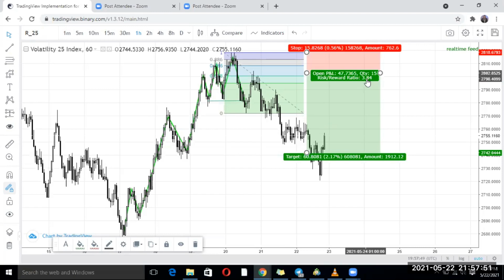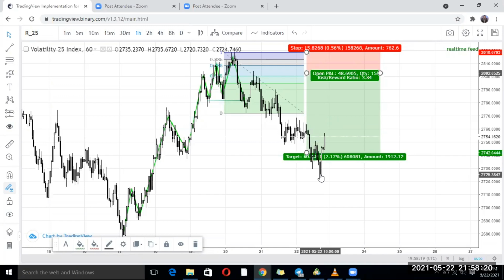Just draw your Fibonacci tool from the point where it started, which is at this point, and the point where it was reversed from. Just draw from here to here. And when the market got to this level, it sold all the way down to this point. You would have made full cash just from this movement alone. That made good money. So that's that about trading and Fibonacci.